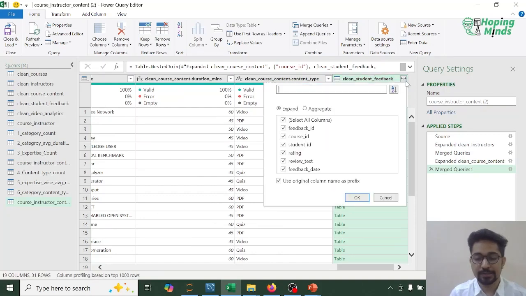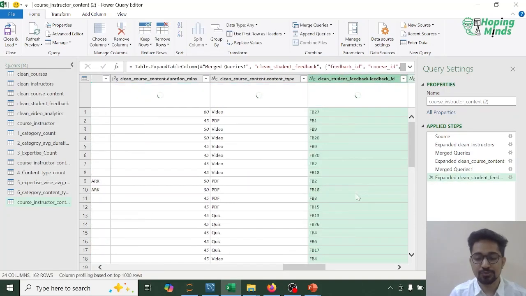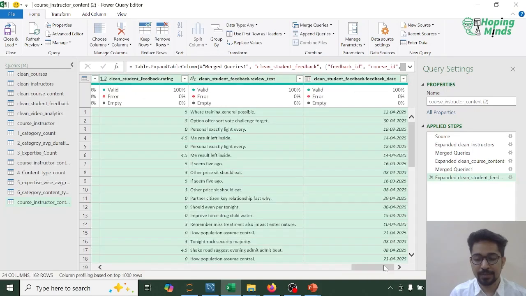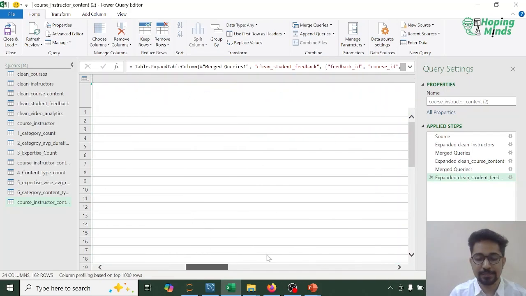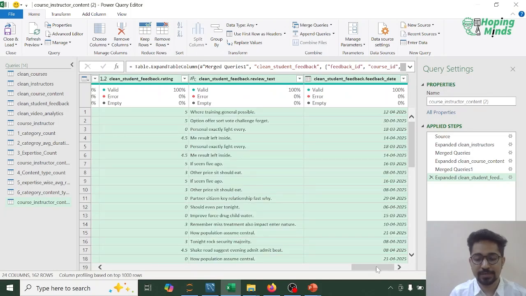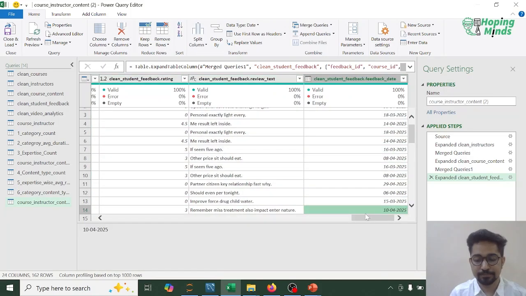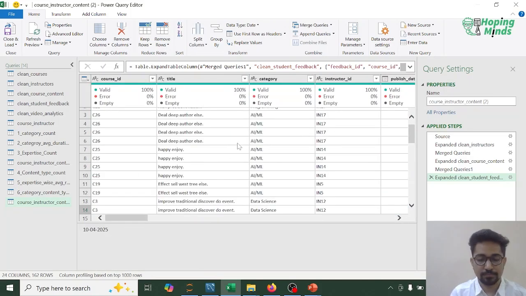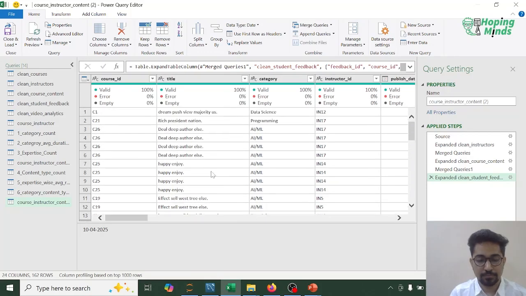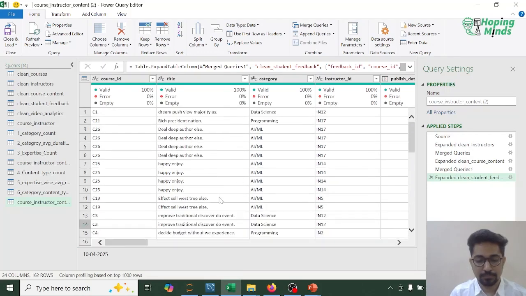I'll be expanding the table as well. So all the 4 tables are over here, and this is the, let's say, Excel dashboard ready table that we have prepared over here, right? This is the Excel dashboard ready table that we have over here. So this is what we have, and next what can be done?